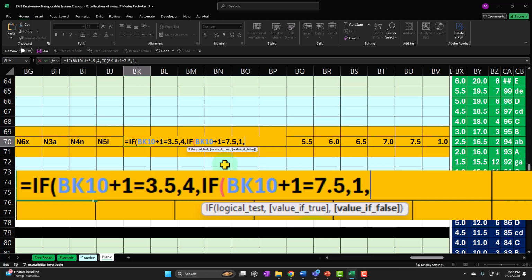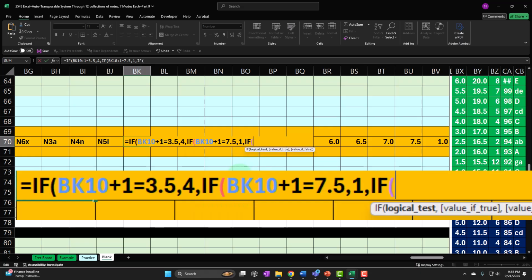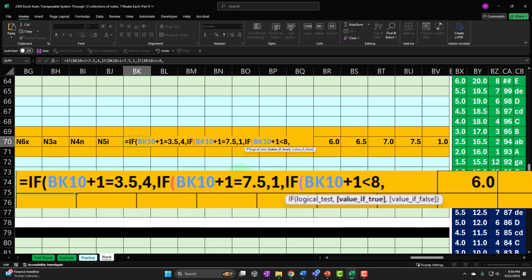Okay, last problem could be if that plus that happens to be 8, because if it was a 7, it's going to end up being an 8, right? So if that plus that is less than 8, then do that plus that, right? So wait a sec. The last one, hold on a second. I have to do one more and delete this. So if the value is false, I need one more if. If embedded, if that plus that is less than 8, then do that plus that. If not, then do that plus that minus 7.